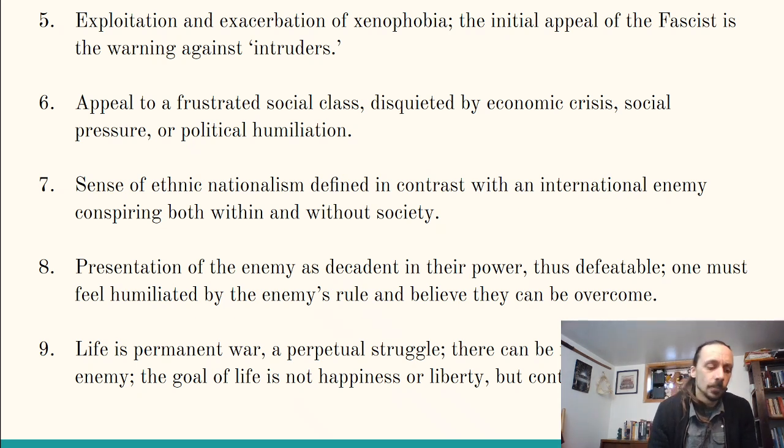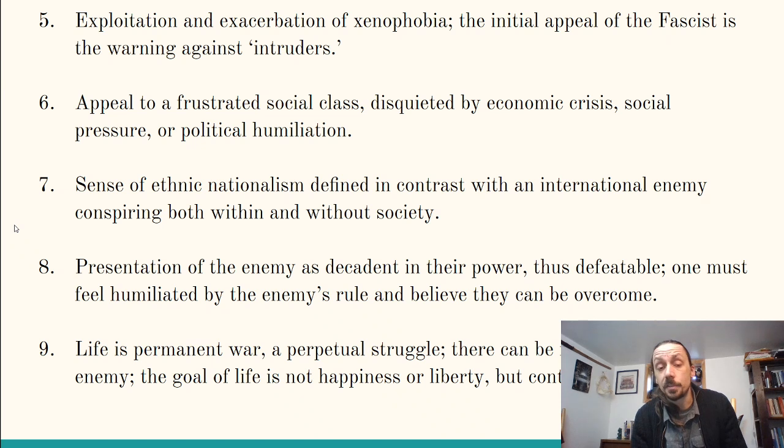Now, at this point, I've been talking about fascism for about 36 minutes. And now I want to stop and say there's a link here to disinformation and misinformation and propaganda online. If you start following propagandists online, you start looking at misinformation, you're going to start seeing some of this stuff pop up. You are definitely going to see, if you go on the right Facebook pages, a lot of xenophobia. You're going to see a lot of warning about intruders. It could be hyped up stories about migrants, right?